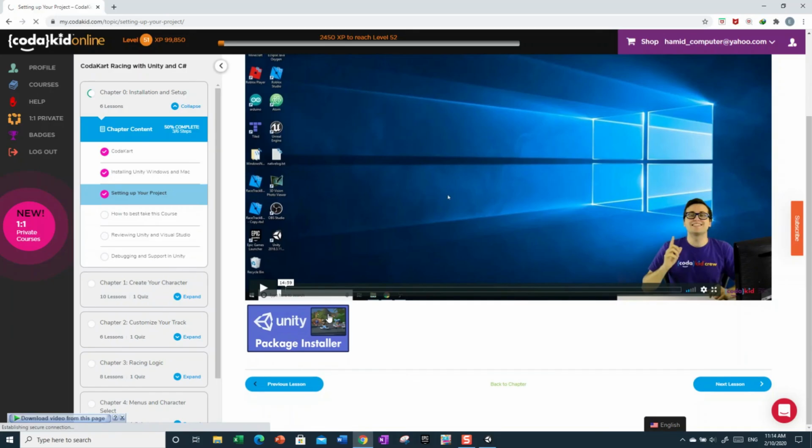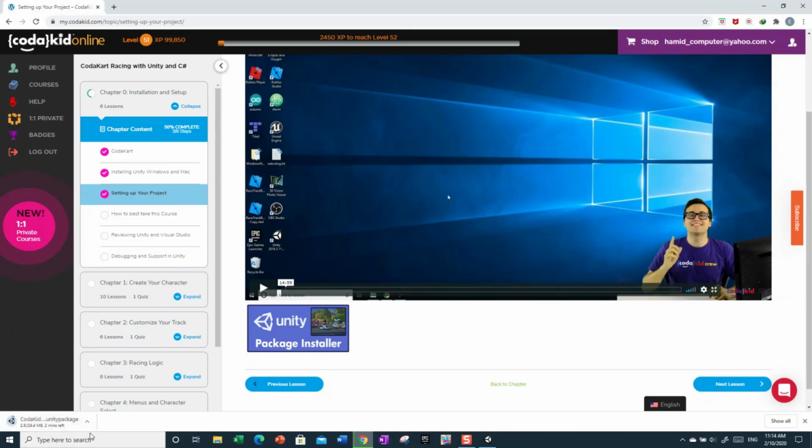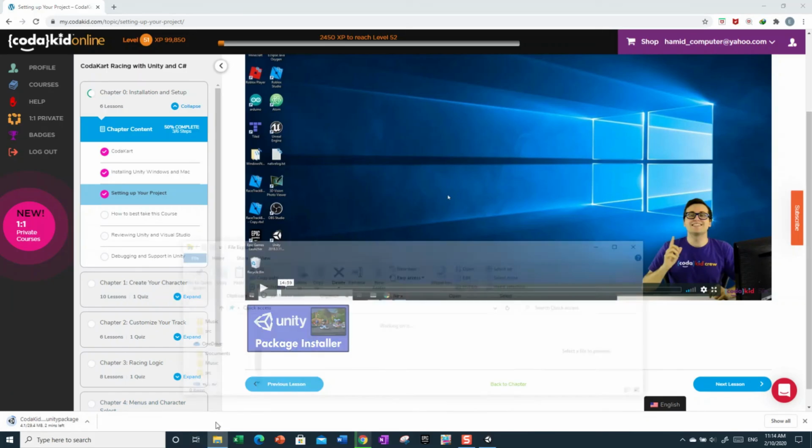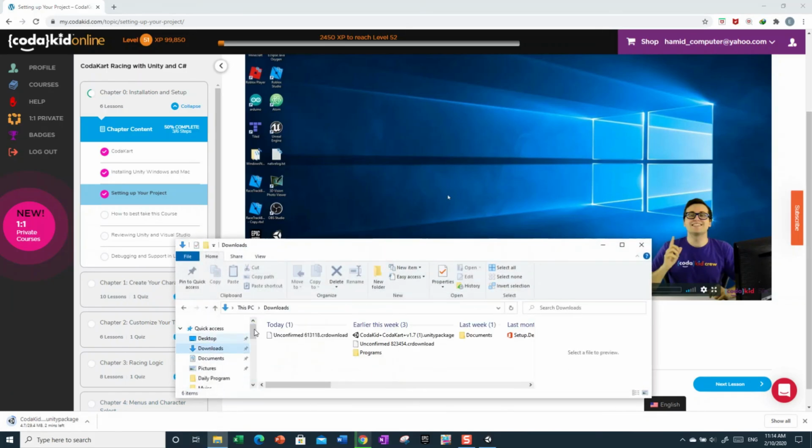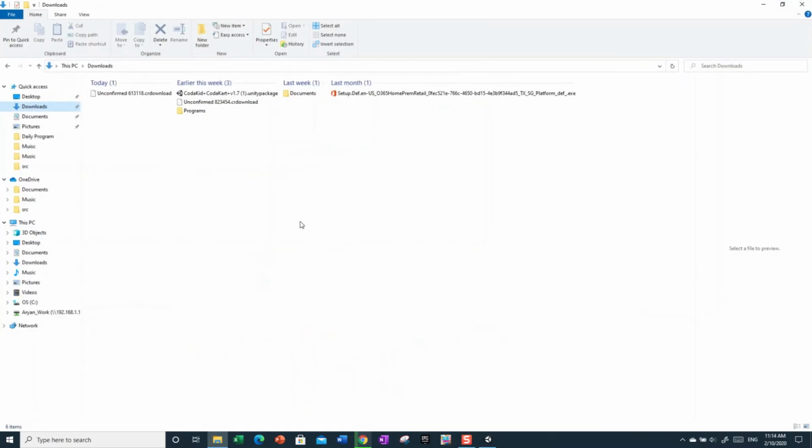You want to click on that. And yeah, it will come up at the bottom right there. No, not this. Here, this right here. And it's just going to download. It says 2 minutes left. We're just gonna wait for it to download, and then it should be in your downloads folder in your file explorer. Yep, there it is, unconfirmed, stuff like that. So yeah, this is what it would be right there.